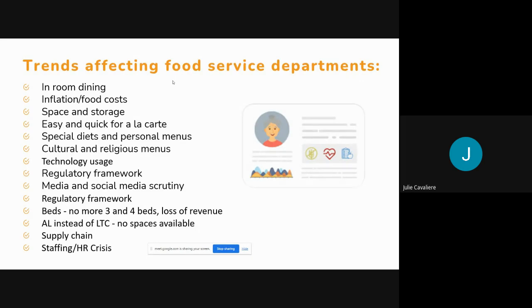So there's the back of the house where the recipes are stored and the production and the census and the forecasting is, and the ordering of the food and the ingredients, right to the front of the house in the dining rooms, using touch screens for residents to choose their meals or do in-room dining or go to restaurants within a senior care or ALIL and order and get their bill sent right to their monthly invoice. And so all those things are available, and it does create efficiencies in workflow and brings time back to the front line because you're not behind a desk doing all these manual processes yourself.